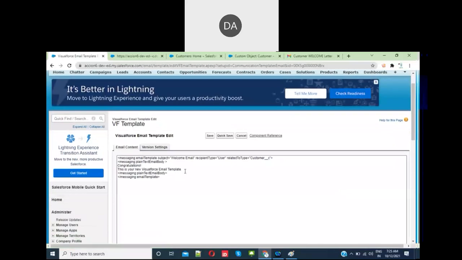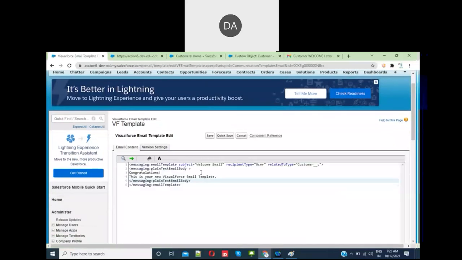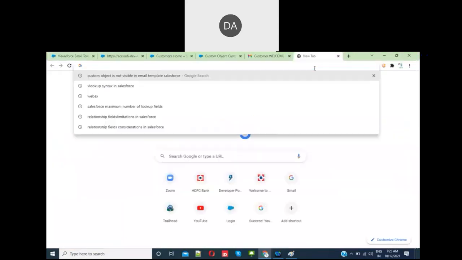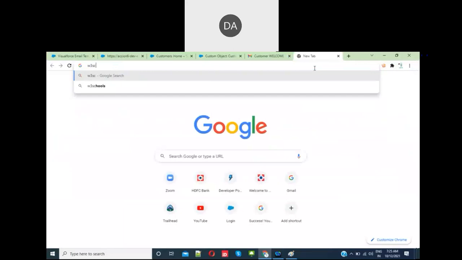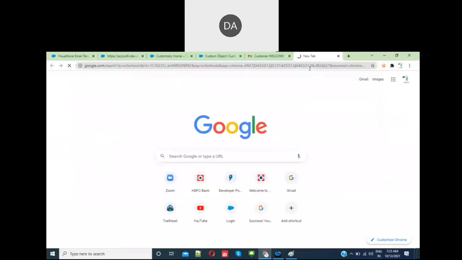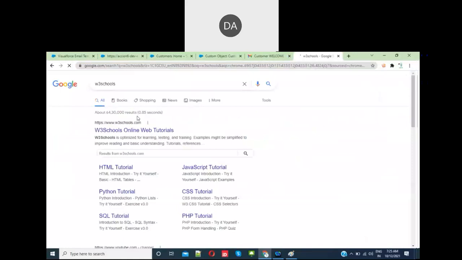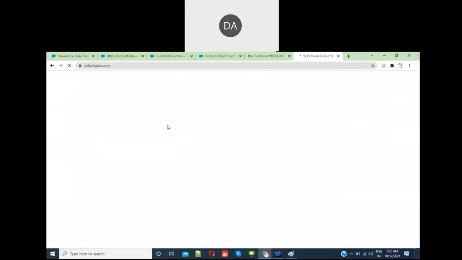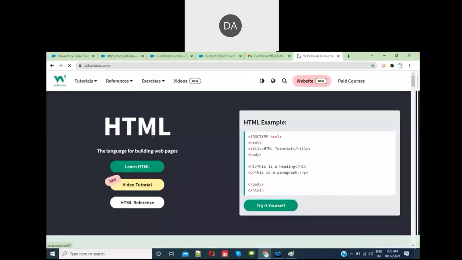Why I'm showing this one is you guys have to learn HTML tags very carefully. Otherwise, you will not be able to get this. Try to understand some HTML tags in w3schools.com. You can see this. At W3Schools, if you go there, you can have HTML, JavaScript, a lot of things.